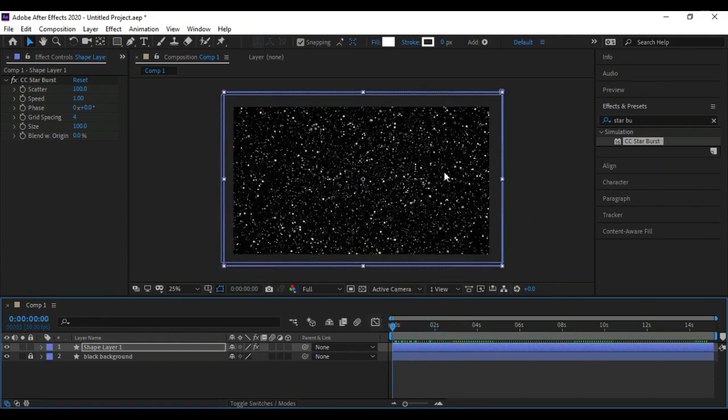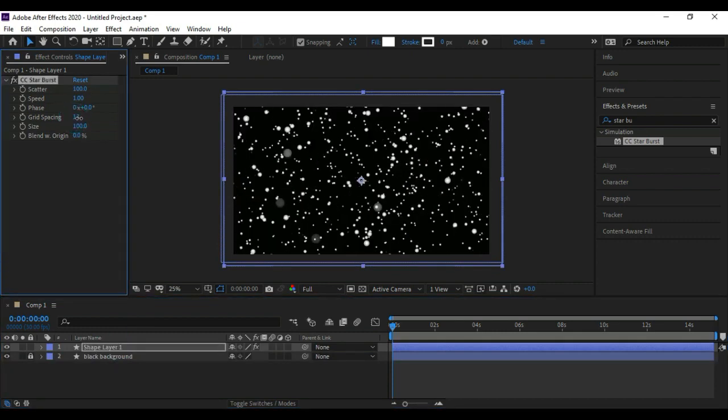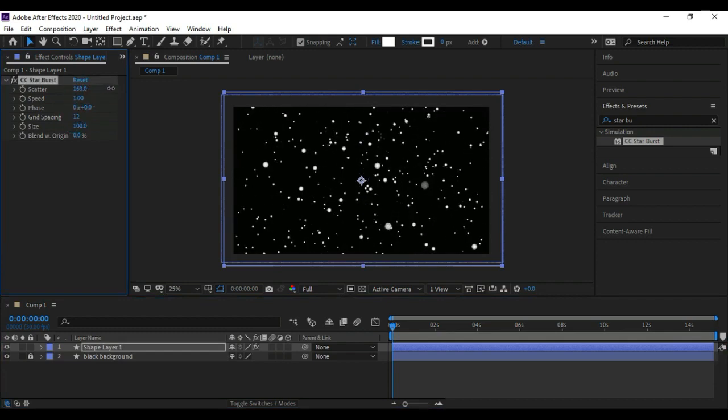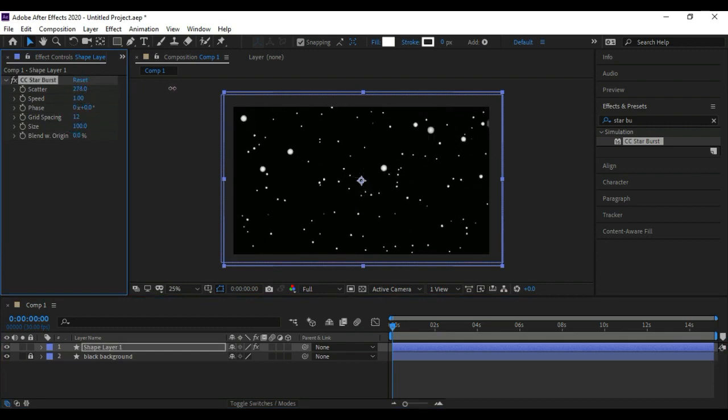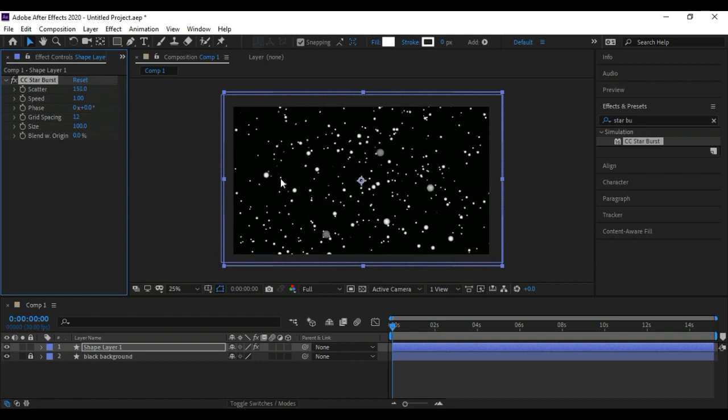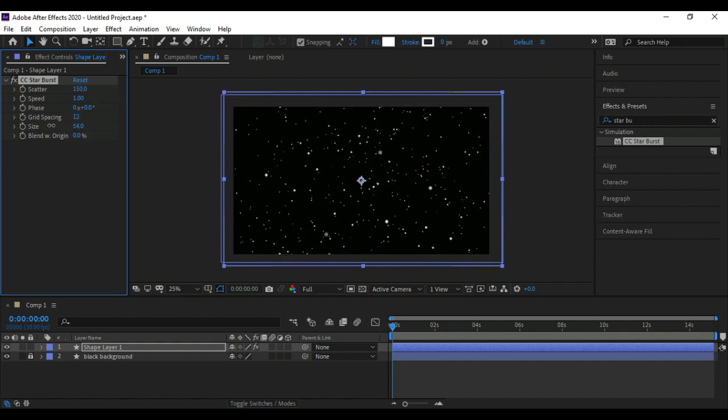Now to make it look better, we will first increase the grid spacing, and let's make the scatter 150 and decrease the size. Okay, that's good.